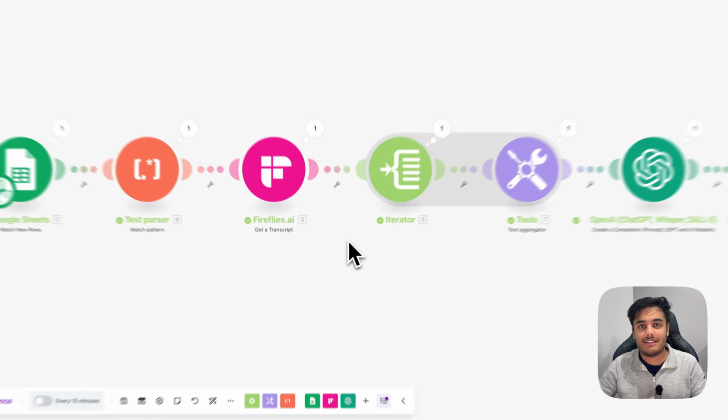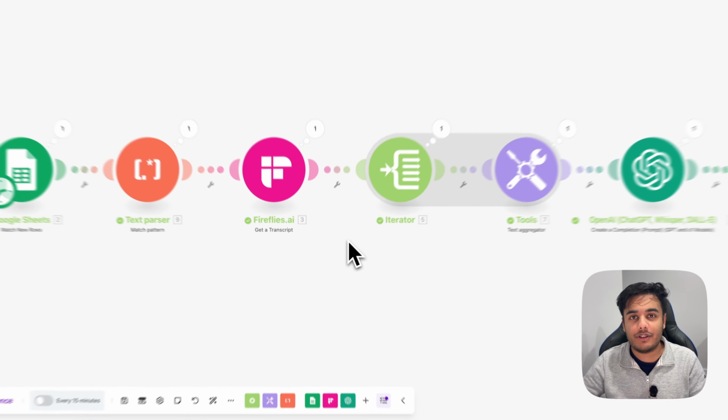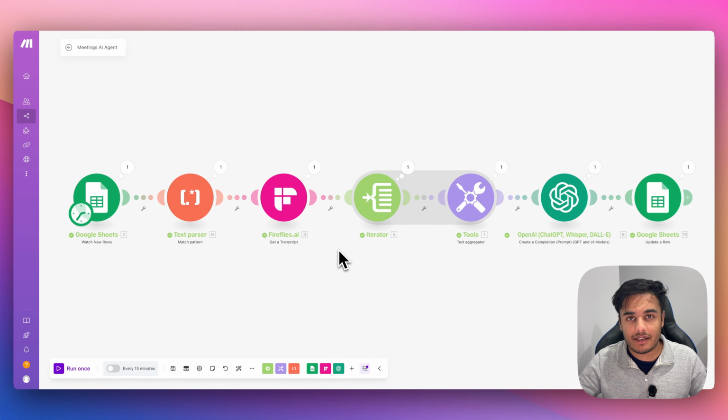Automation over here is an AI meetings agent, and I'm going to show you how you can build it step by step. My name's Yash, and I run a company called Pluto AI. We're an AI automations agency where we help businesses build out automations, just like the one I'm about to show you how to build, to help streamline their processes and essentially reduce manual tasks and help them save time.